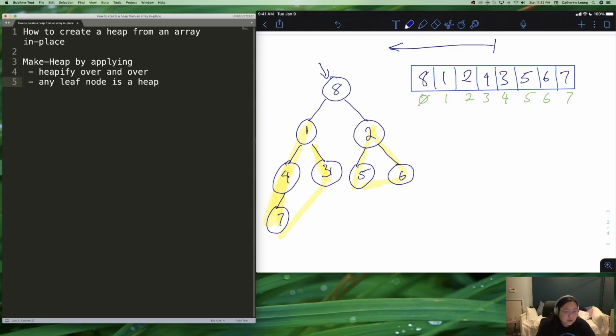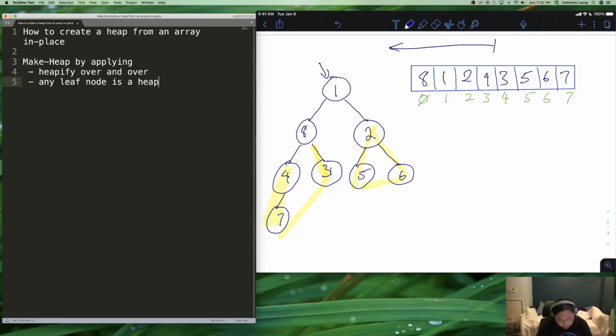Now this one is going to take a little bit more time to do, but same algorithm. So we take a look at this. Remember that the 2 children are already heaps. Compare 8 against 1. 1 is smaller than 8, so I know I have to do a swap. 1 is also smaller than 2, so I know I have to swap between 8 and 1. So 1 and 8 get swapped. 1 goes up here, 8 goes down here.